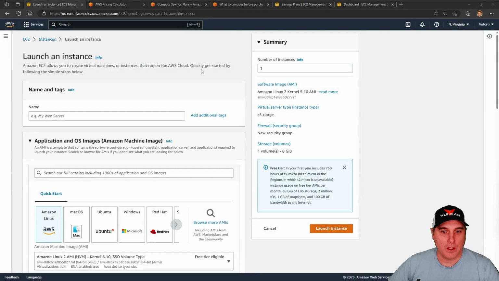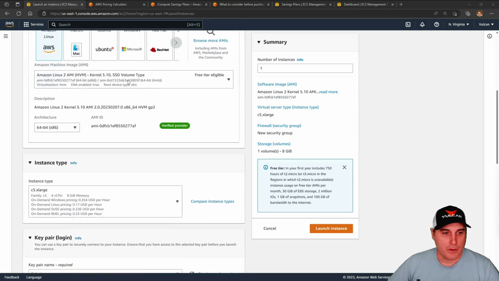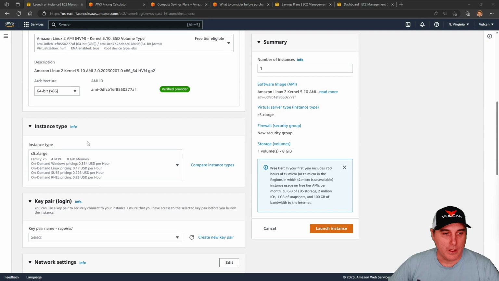All right, well, I'm in the AWS portal now. And the first thing I want to do is just look at the instance type. You can see here that we are selecting that C5.extra large, which is our 4 virtual CPU, 8 gig of physical memory. I think this is the one that Esso had in his video. And so that's what we're going to base a lot of the work on here, is that instance type.